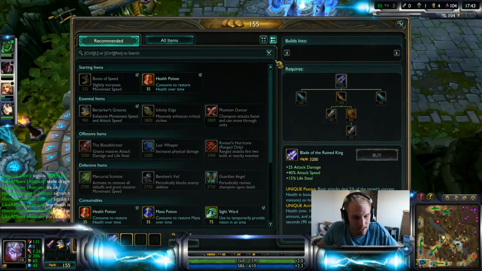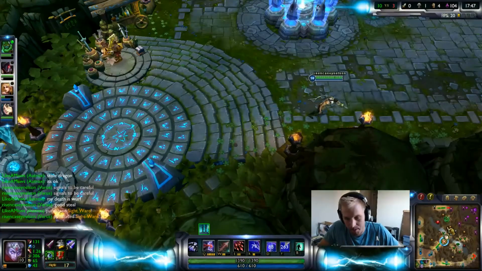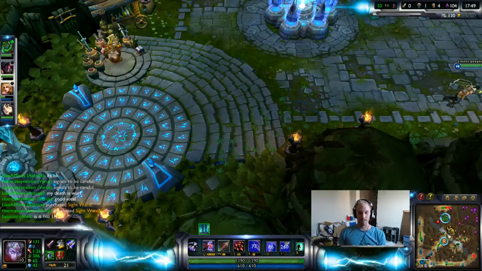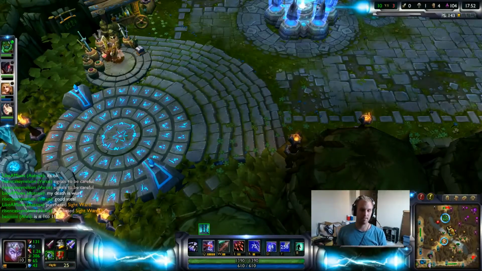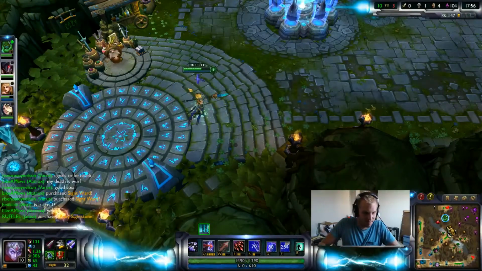Okay? Let's finish Blade of the Ruin King. Get our ward. Get a couple health pots. And we'll go back to farm. So, and that's what I'm talking about, objectives, right? Dragons and get out. We don't want to fight that losing proposition. Take the sacrifice, Aatrox, and win.